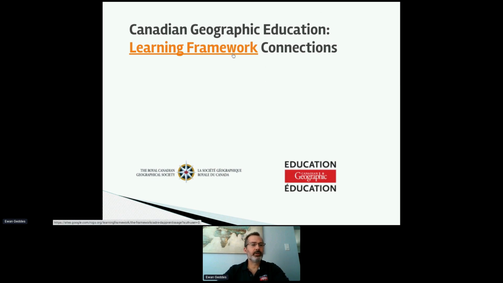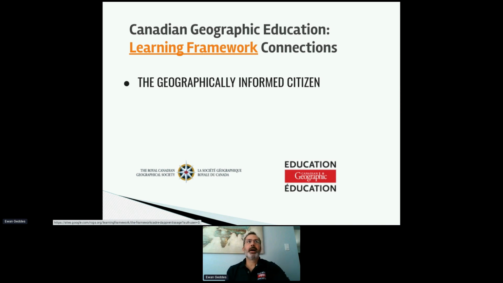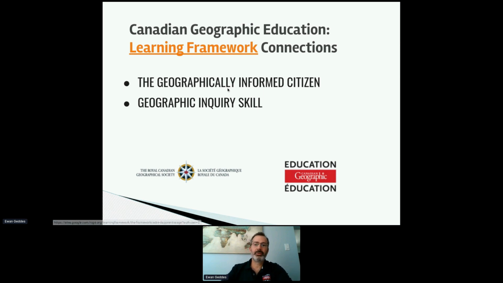The parts that we're going to be focusing on in this session will be geographical informed citizens, so helping our students become more informed and make decisions to the best of their ability with as much information as possible, and getting into some problem-based learning and just becoming citizen scientists at the end. We're going to be looking at the geographic inquiry skills and developing those, how they can be asking questions again, be more informed, as well as developing spatial skills or geospatial skills using different technologies.